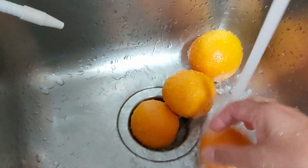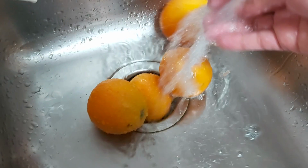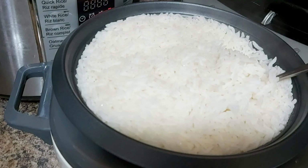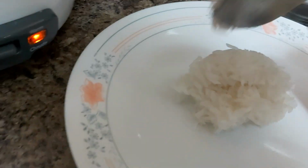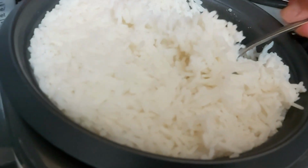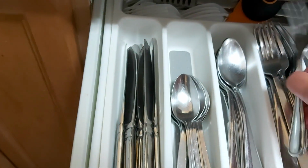So I'm going to prepare also some of these nice oranges. This will serve as our lunch today with our friends. So wonderful friends, for our drinks, I am preparing iced tea. And I'll be pouring this out. Okay, there you go. I'll be dishing out this rice. Spoon and fork.